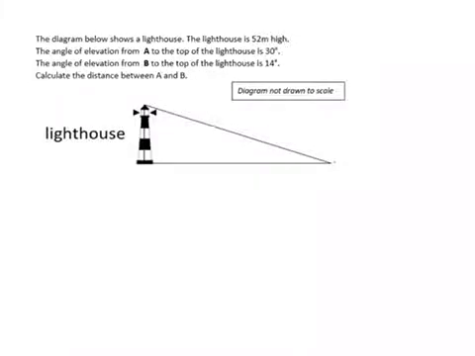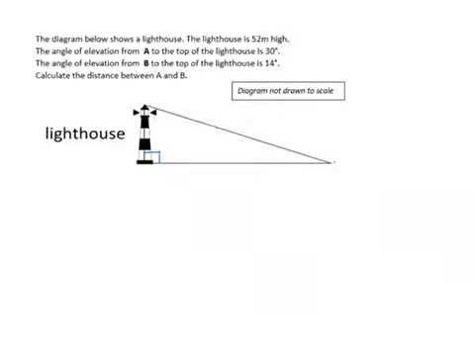Right, so this one involves us using trigonometry, except it's in a slightly different context. It's not immediately obvious. So we can see that there's a right angled triangle because this is our horizontal ground, and we really hope that the lighthouse is completely vertical. So that should mean that there's an angle of 90 degrees in here. And then we've got two positions, A and B.